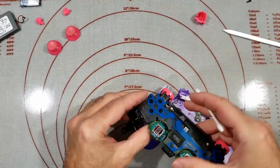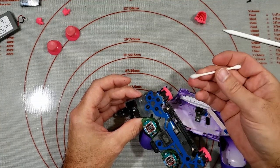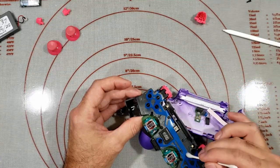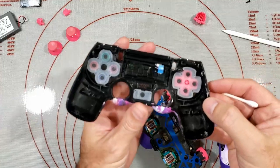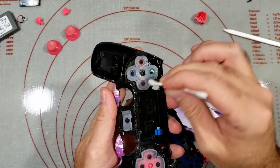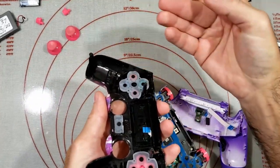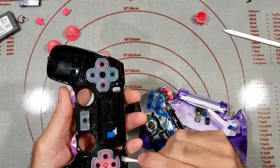Doesn't appear to be anything wrong with the film. Just while I'm here, I will also clean these contacts as well with some isopropyl. And we'll also clean these guys. See, that's weird, lucky stuff there.